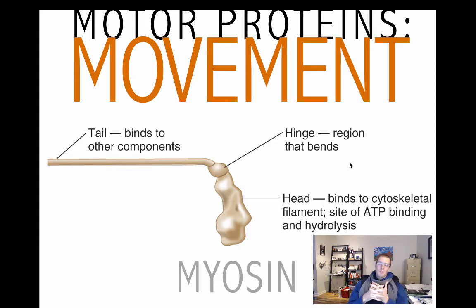And myosin is probably one of the most famous motor proteins because it's involved in muscle contraction. And in muscle contraction, it works with the actin filaments. So when you take physiology and you start looking at muscle structure, you've got to come back and revisit this in a lot more detail than we're going to cover here. So here's a myosin protein, and it's got some discrete regions. This part of the protein is the tail.